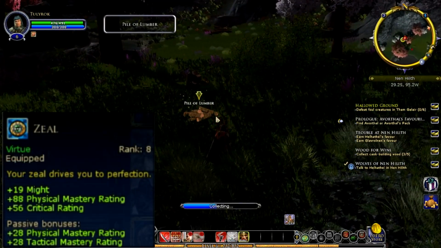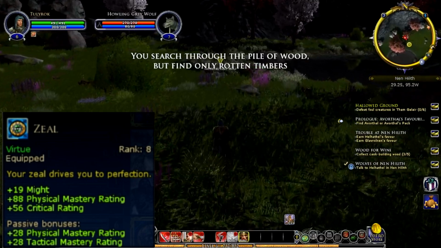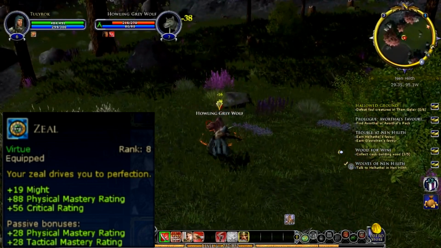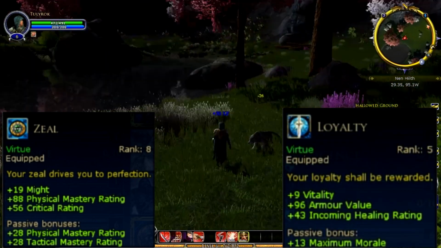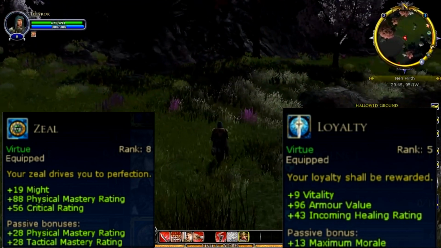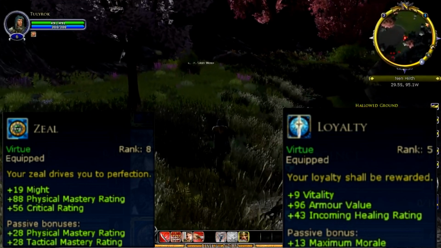Zeal, which adds to might, physical mastery, and crit rating, as well as minor bonuses to both physical and tactical mastery. This is good to add insult to injury for the champion damage dealing potential. And Loyalty, which increases vitality, armor value, and incoming healing, as well as a minor boost to maximum morale or hit points. This virtue will help your champion stay in the fight longer with extra HP and an increased armor value.